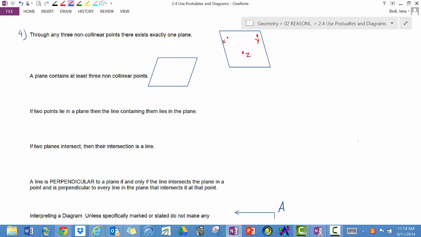A plane contains at least three non-collinear points. If you had only two points, then they could only define a line. So you need at least three points to define a plane.